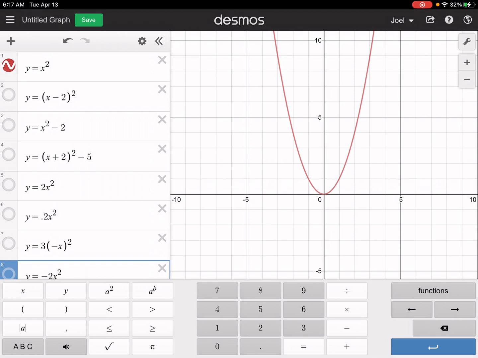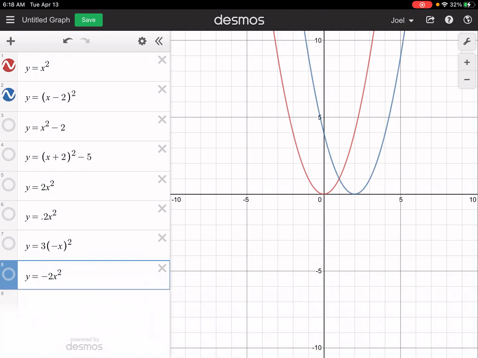If it is happening on the outside of the function, then we know it's going to be a vertical movement. It's going to be moving it up, down, or flipping it up and down. Okay, so let's take a look at what I mean by that. Let's look at the first one. I'm just going to highlight some of these graphs. So I'm looking at number 2 here.